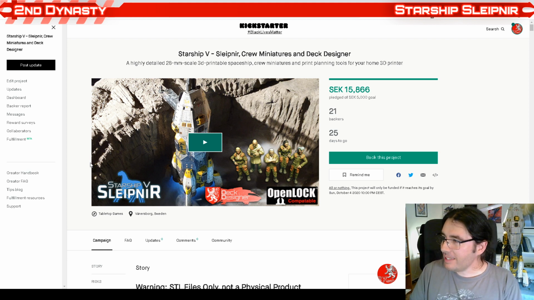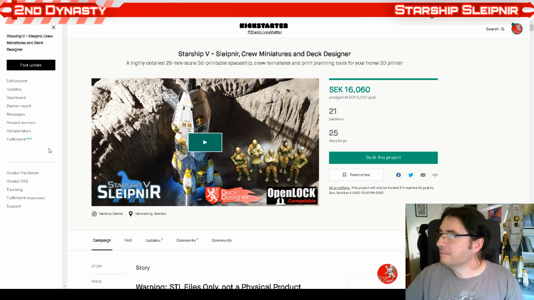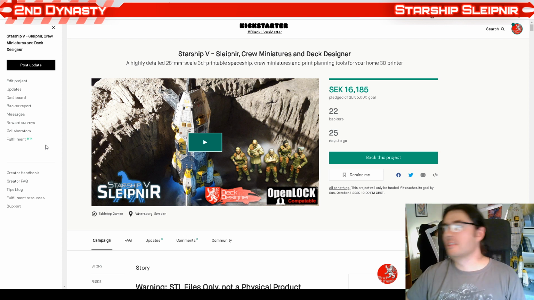1,700. We're at 1,700. Wow. 1,800. You mean 1,000? Oh, you're looking at American dollars. Yes, I am. That's why. Yeah, I'm looking at Swedish crowns.